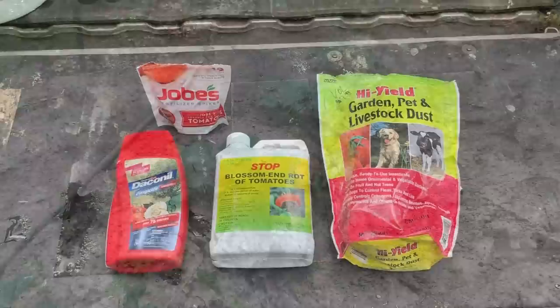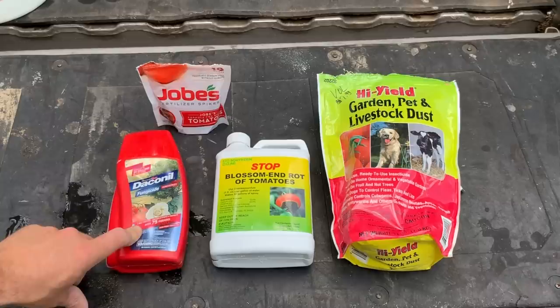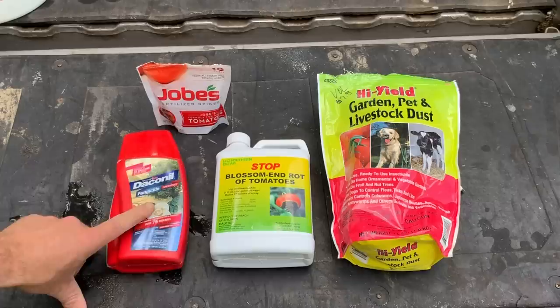Now here's the different stuff I'm using in my garden this year — I'm not an organic gardener, but if y'all have a better way I'm certainly open to suggestions. This is Daconil fungicide. I put this on my tomatoes, and it can also go on potatoes, squash, and cucumbers. It prevents early blight, late blight, different types of rust, mold, and vine rot on potatoes. I've just been spraying it on pretty much everything in the garden as a preventative. Tomatoes are such a delicate thing to grow and I just want to make sure everything is disease-free this year.